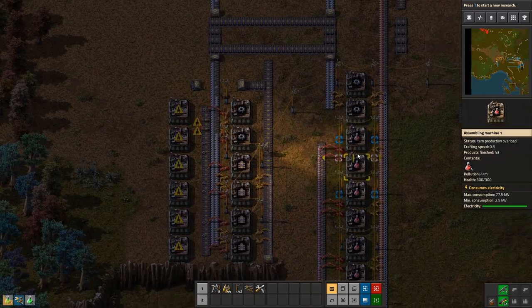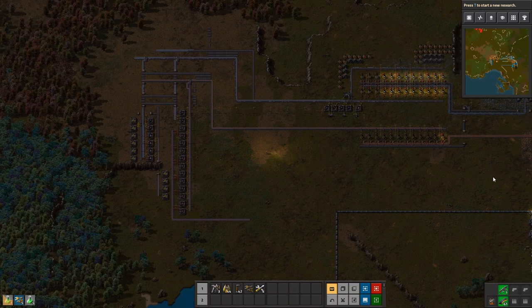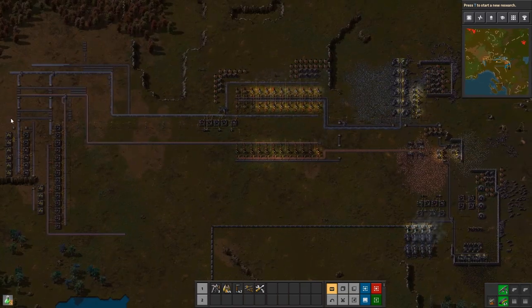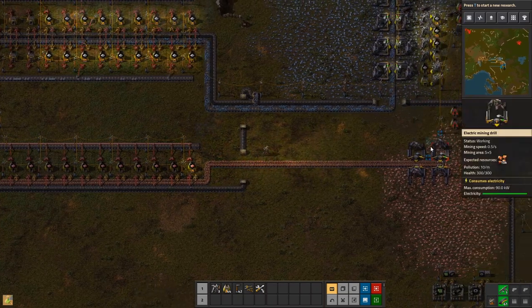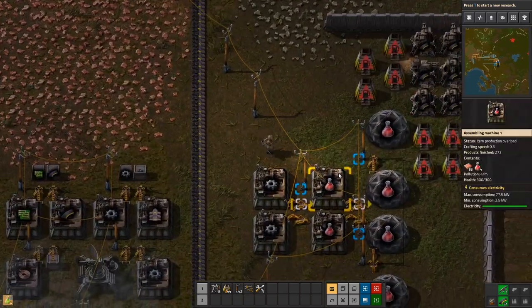We need to bring these science packs over to here. So I'm spending time going back and forth now. Like, I should make a conveyor belt going this way, just to make things faster, if only temporarily.